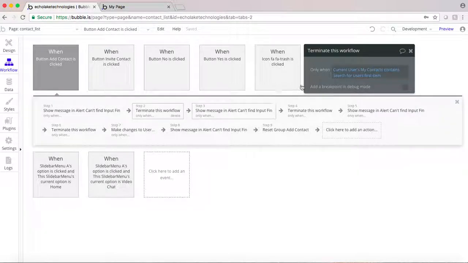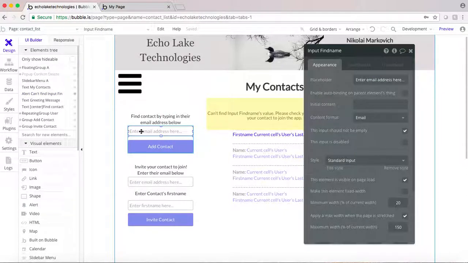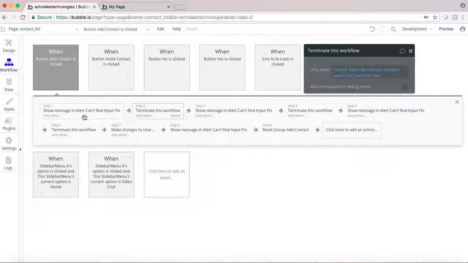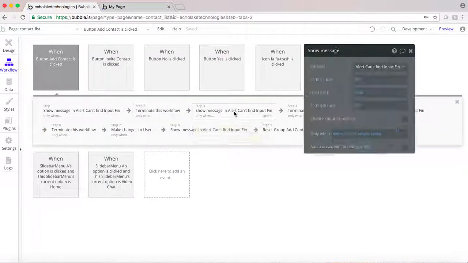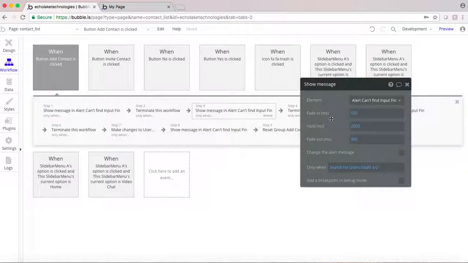The next step is it's going to terminate this workflow. So basically, when you type in here and try to add a contact for somebody who's already in your list, it's basically going to say, hey, you've already got that person in your list, and then it stops this whole workflow.